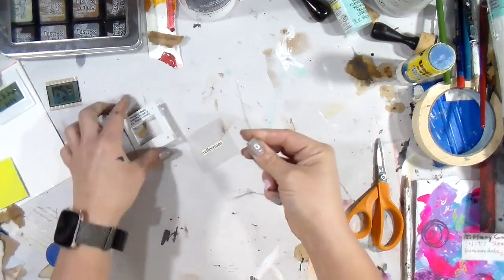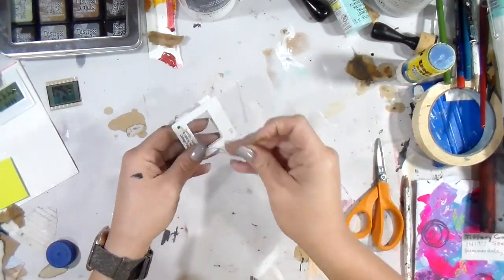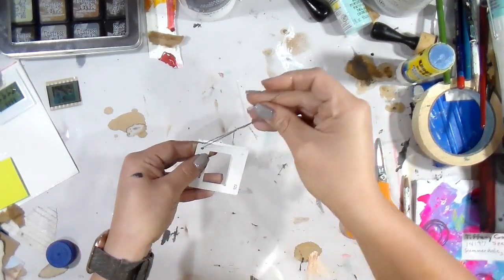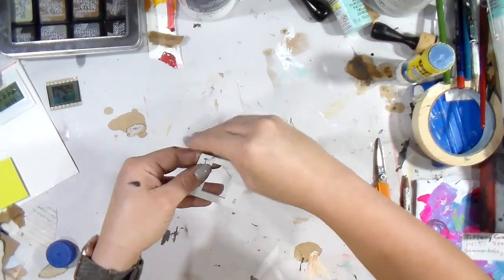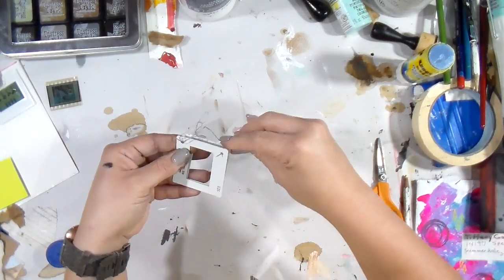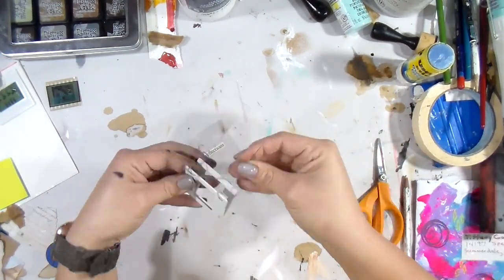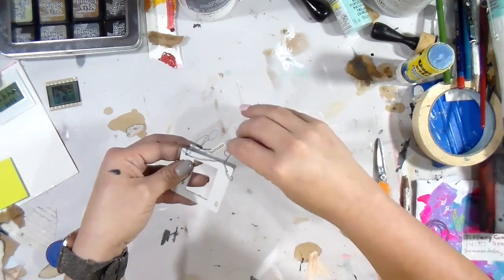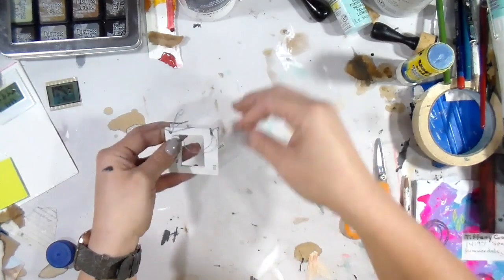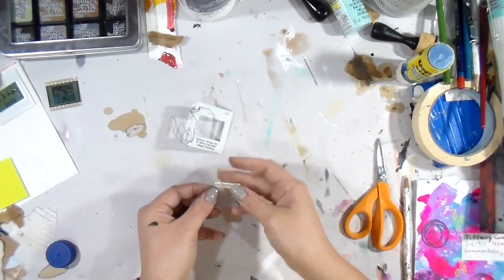Because I had the holes on the edges of this, there were only two holes, but I just wanted to add a little bit of texture. So I'm taking this gray thread and I'm just kind of stitching and moving it back and forth and creating a little something that will kind of bring your eye up to that area of the page as a little extra pizzazz. Y'all know I like a little extra pizzazz.